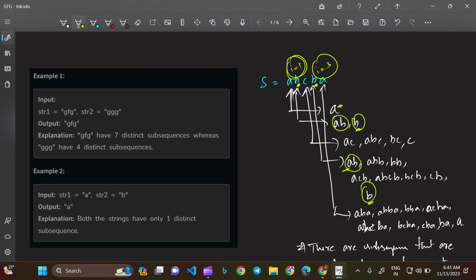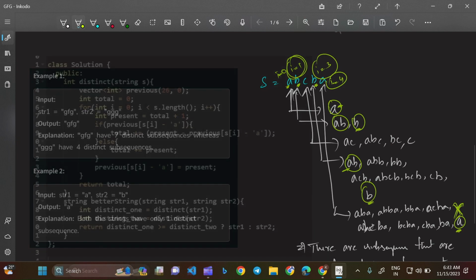Now see what are the things that are repeating. You have A here, you have A here. The same thing is repeating because at I equal to 4 you're dealing with a character, that's A, that's already been dealt with before, at I equal to 0. So whatever is possible at I equal to 0 comes up here as well. So this is the duplicate that we are going to get. So we'll be deleting this, we'll not be considering this. That is the only logic here. I hope you people understood this dry run of this example.